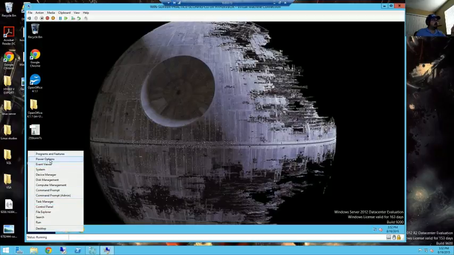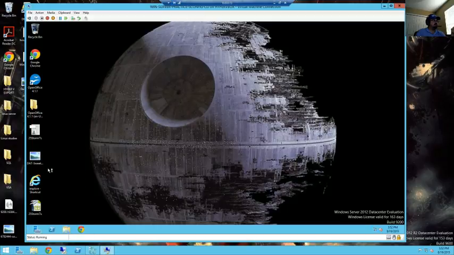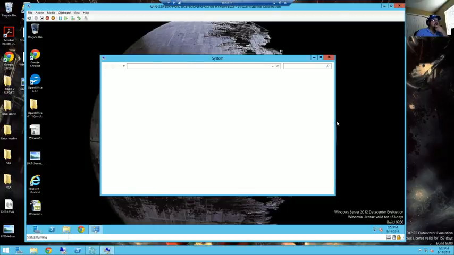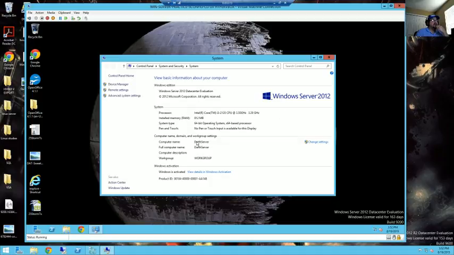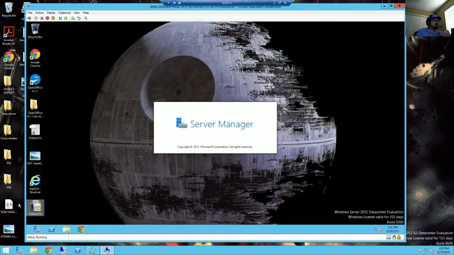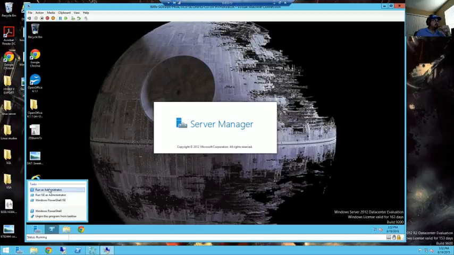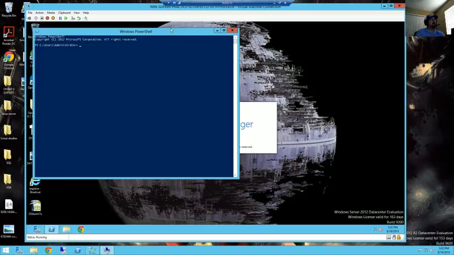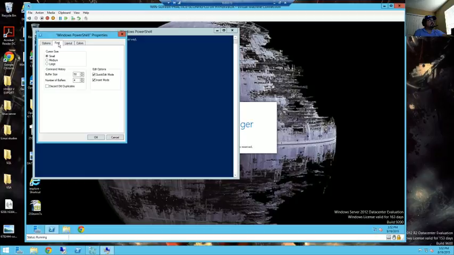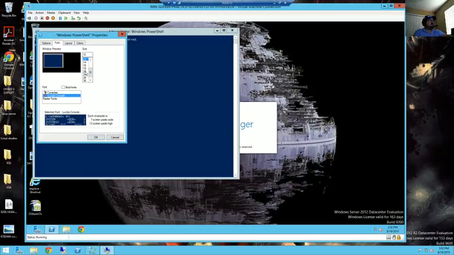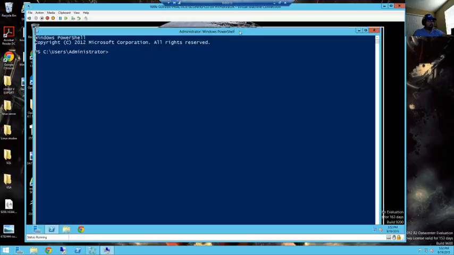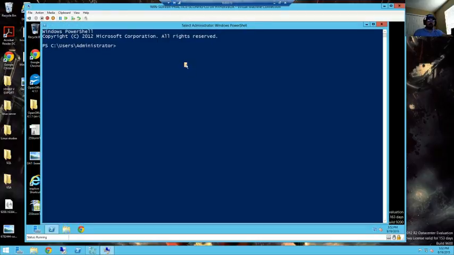Anyhow, I am right-clicking on the Start menu, and I am going to check System, and we'll see what we're looking at here. Our computer name is Darth Server. Yay! So that's righteous. Next, what we need to do is get that Active Directory domain actually alive and kicking. So I'm going to right click on PowerShell, run as administrator. Get that font size 20 happening.